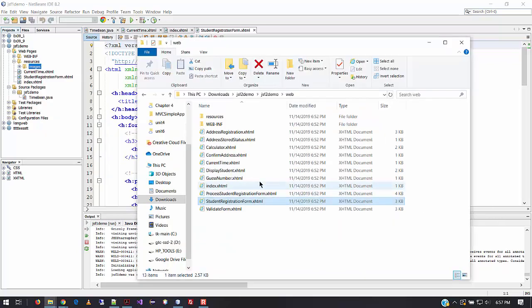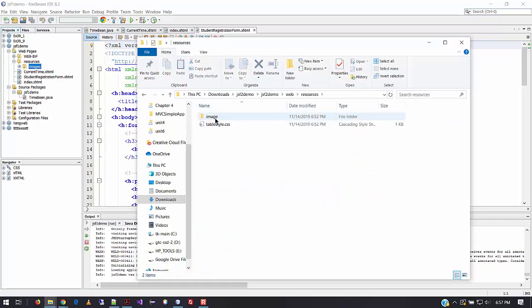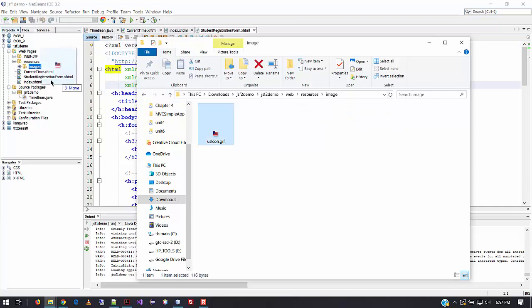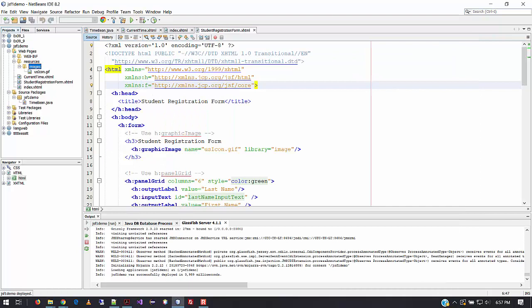Now keep in mind that we already have the code here that looks for it, but I want you to look at that code a little more carefully now. Instead of using a regular image tag, we are using the H tag, which is going to create the image tag for us. It names the file, and then notice it points to the library. So it has built-in infrastructure where it knows where to look for it. That's why we created a resources folder, because that's kind of a convention. You don't have to do resources inside of this.